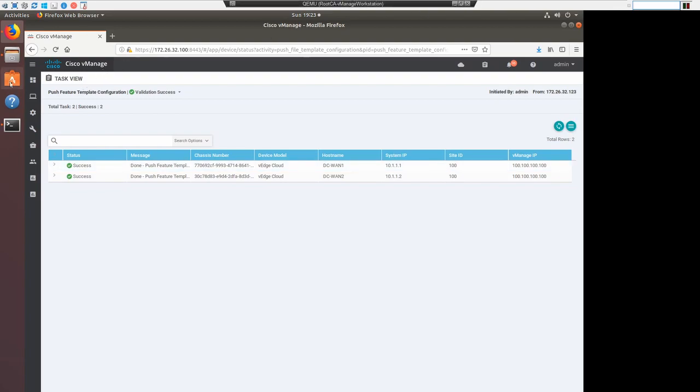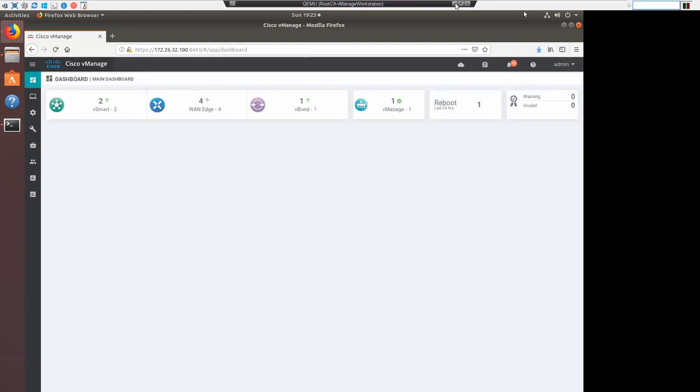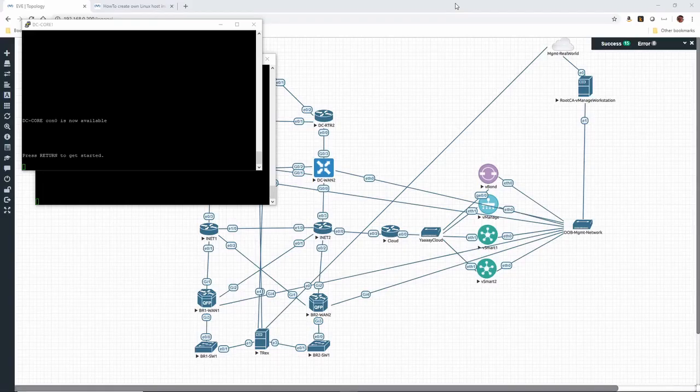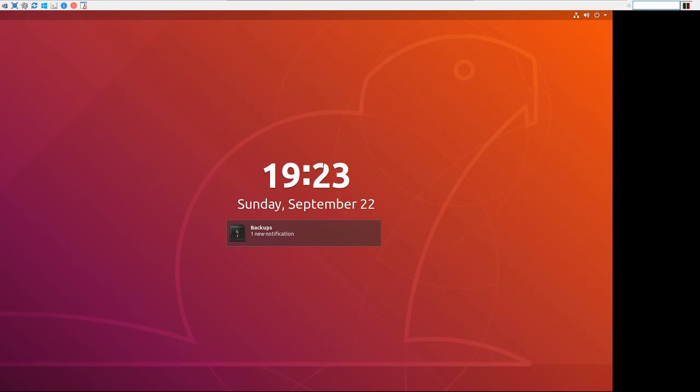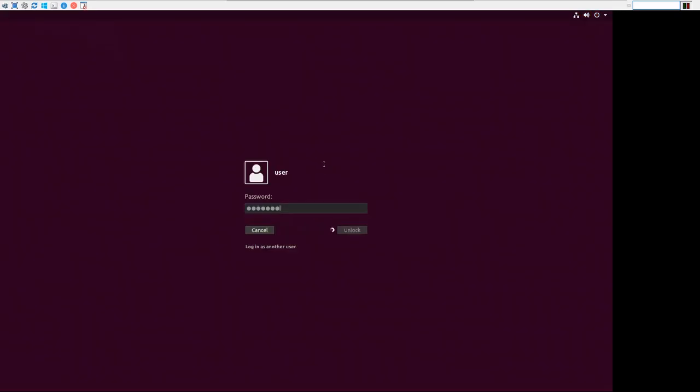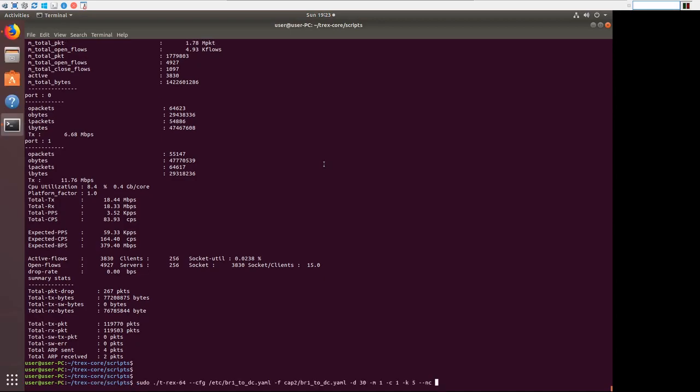Let's leave the vManage behind. Go back to the dashboard. And we can go ahead and minimize our workstation. As you can see, we'll just need to rerun that traffic and then give it some time to show up in the vManage based on our traffic profile. So let's just go ahead and run it again. Again, we don't need a huge amount of time. I'm just gonna let it run for say 60 seconds this time. I'll speed this up, and then when the vManage actually shows the applications, I'll show basically what that looks like at the end.